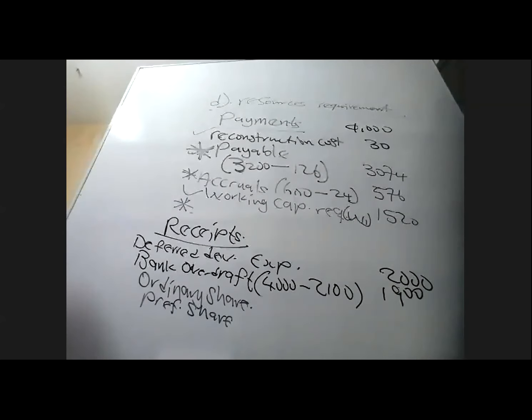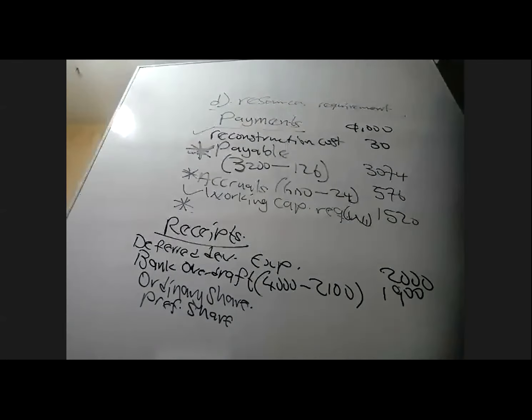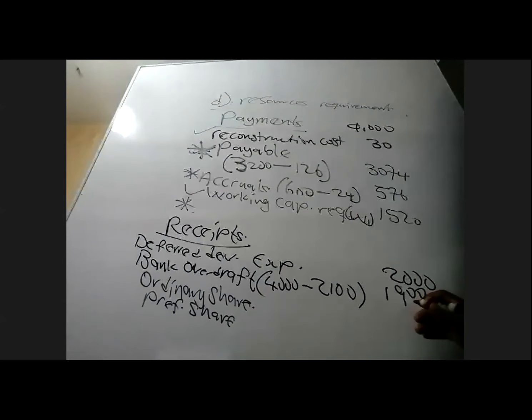Any amount equivalent to... can tell me from the question, 3,000. Good. So they are prepared to pay an additional amount of 3,000. So any amount you quote below 3,000, you are correct. Even though the thing is discretionary, we have given you a range of numbers. So here, ordinary share, I'll quote 3,000.